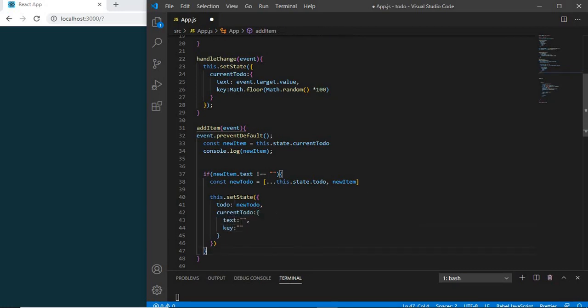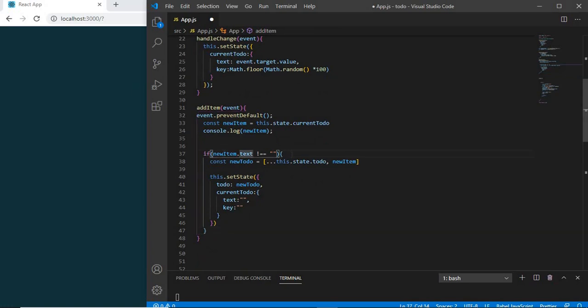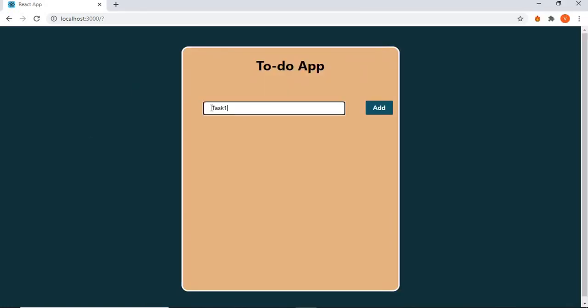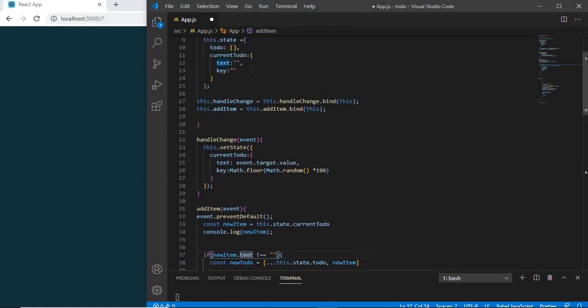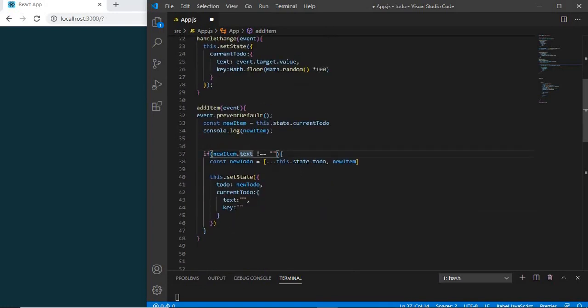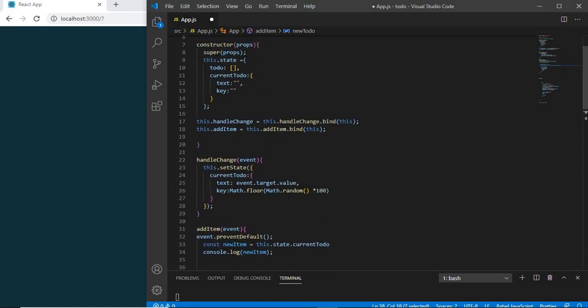Now what happened here? It was a lot of things. It checks if it's not empty. So task1 I have entered, I say add it. Now it is going to unpack the new item value and store it in the todo. Just like before, we changed the value here. It's getting stored in default, and I'm going to store it in newTodo. Now I'm just going to change this state. I can't obviously change the state here. It will still be like this.